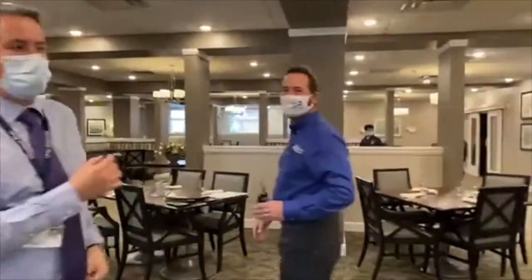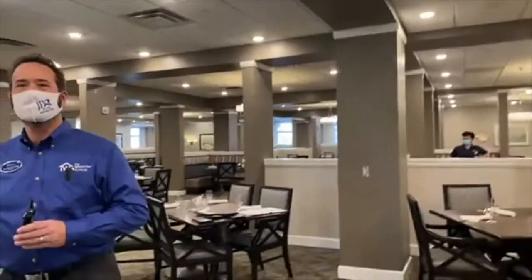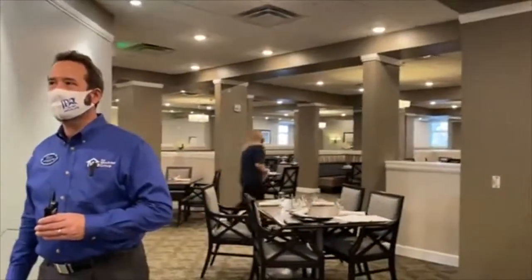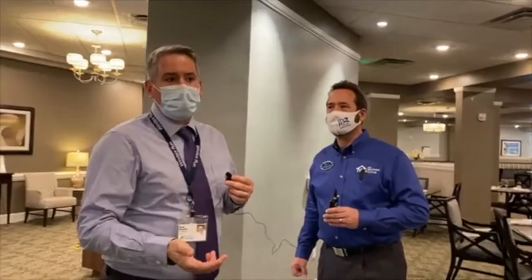This is our more formal dining area. This has a little over 140 seats, and this is going to be very popular for dinner, primarily because it's only open for dinner. Right? It'd be weird to come here for lunch. And like I said, this is the more formal of the 3.